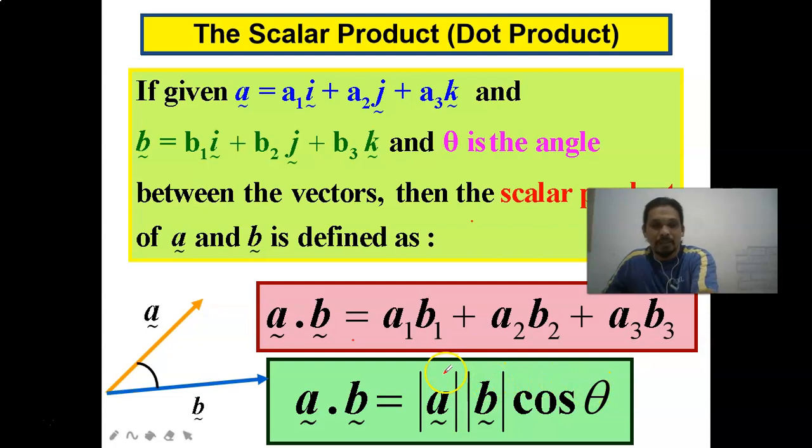Okay, so when vectors A and B begin from the same point, so from O to A, let's say we go from O to A, we put it as vector A, and O to B as vector B, and between these two vectors there's an angle we denote as theta here.